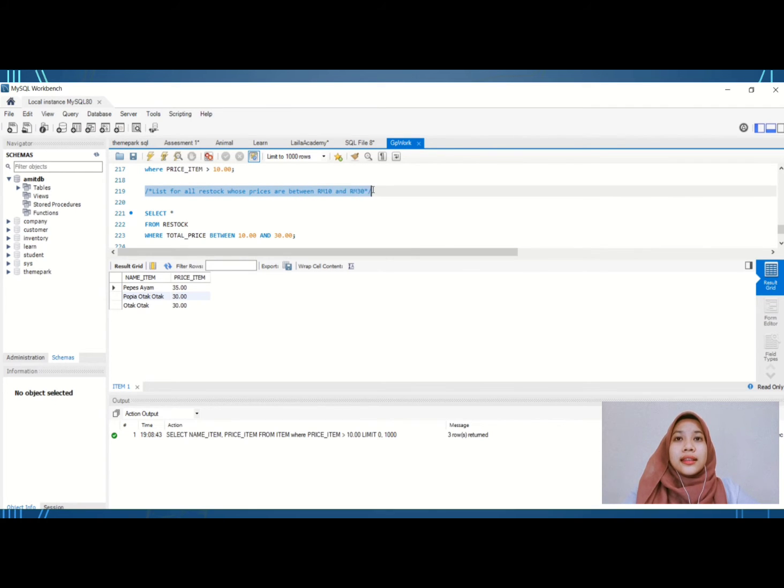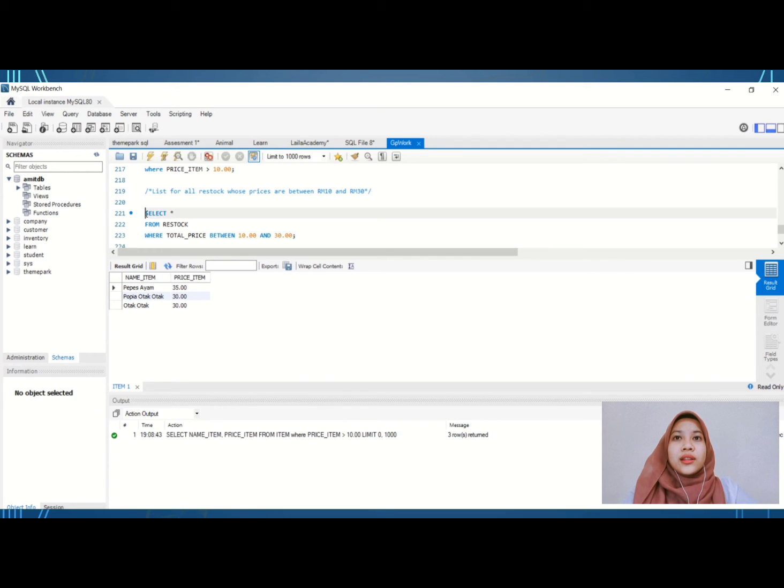Next, we go to the second question for the simple query, which is to list all restocks whose prices are between 10 ringgit and 30 ringgit. For the SQL statement, select from the restock table where total_price between 10 ringgit and 30 ringgit.